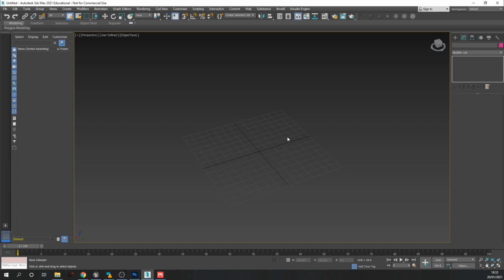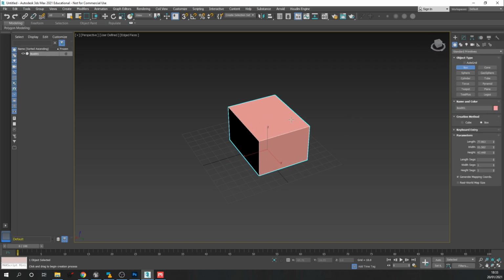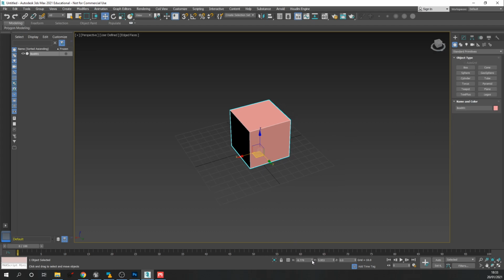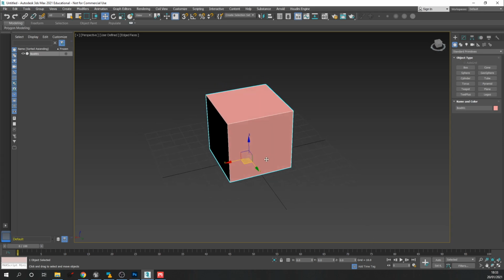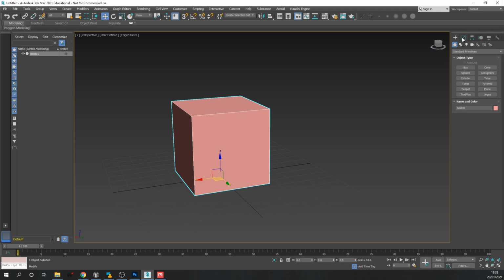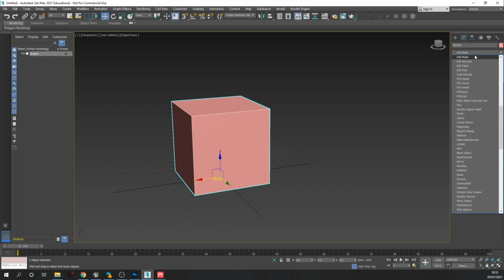So today I'm going to look at a little bit more of the functionality that we can use for Quixel Mixer. In order to set this up, I'm just going to do an experiment with this. So if we go ahead and just create a box inside 3ds Max, and I'll make this have dimensions 50 by 50 by 50, nice and simple. Just center that to my world origin point by right clicking on the up and down arrows there. And then I'm going to apply an edit poly.